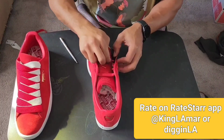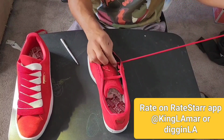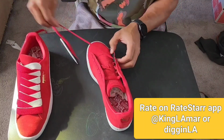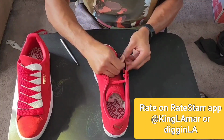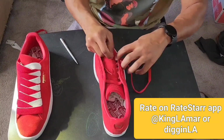So we just went inside the one hole, and we're coming back in through that same exact hole, not pulling it all the way through, but keeping a little loop on the other end. Flat base, back through the same hole, keeping a little loop on the end. And then we'll begin the threading process on this shoe as well.